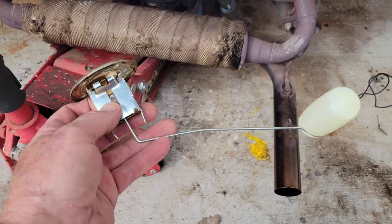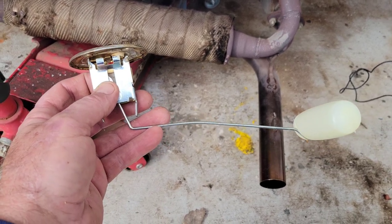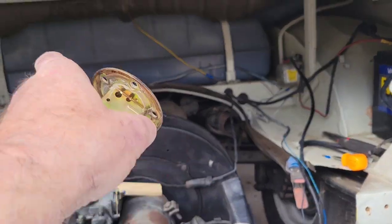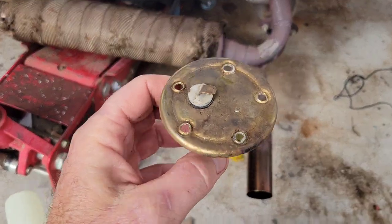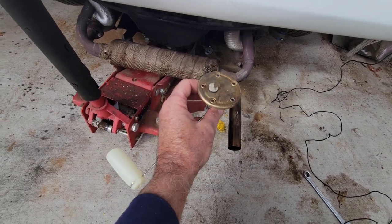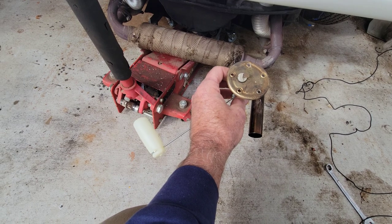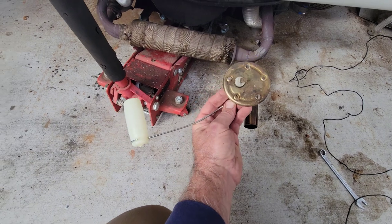With these, see how I bent that rod? You can bend the rod to get it to work. And on a bus, most of them, this is a 67, so that's got the bigger gas tank, the little hump in the middle. And the 67 has a different clocking for this thing than the others. So the 67 sits in there about like that. Now, I don't know, it might have been hitting the other side of the gas tank. It didn't seem like it would, but I bent it. I'll show you what I did. I just bent the rod like that.